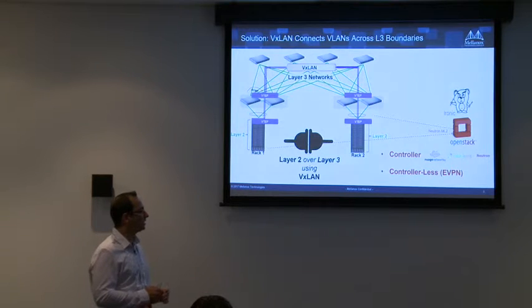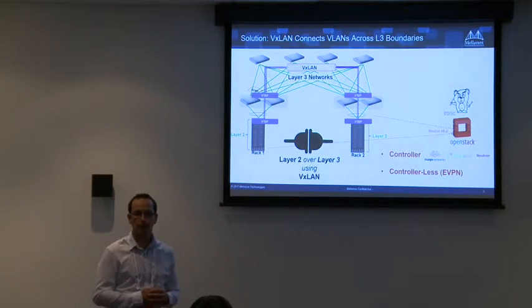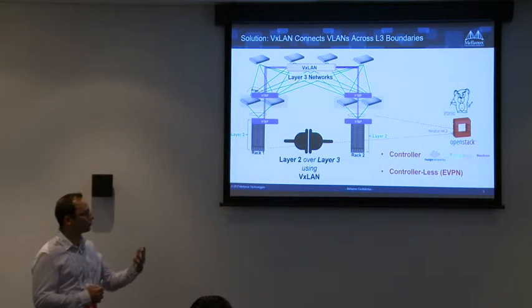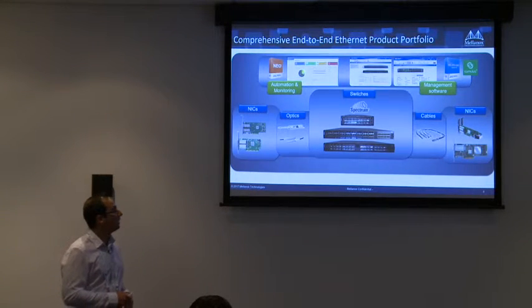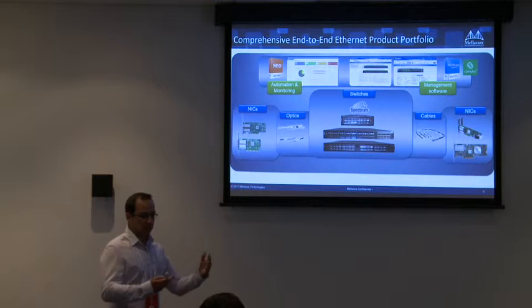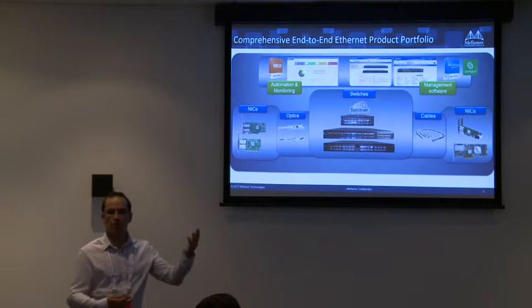And there is another way that is called controller-less, which is basically EVPN, which is doing the control over a BGP protocol. We'll discuss this option also, and this is the controller-less option. So we talked about doing this termination, this VTEP, in two places. One of them is on the server, the other one is on the top of rack.